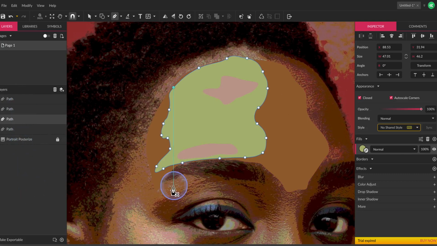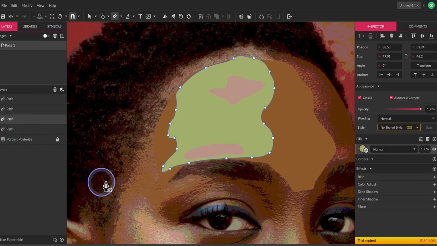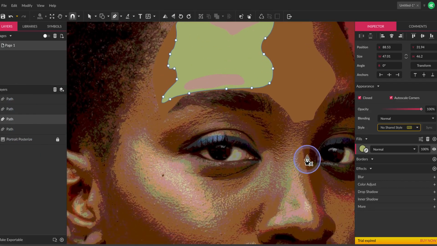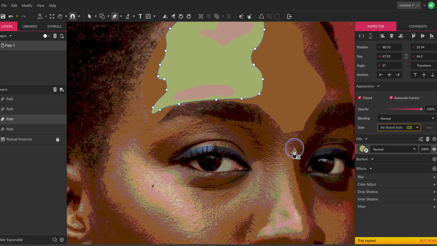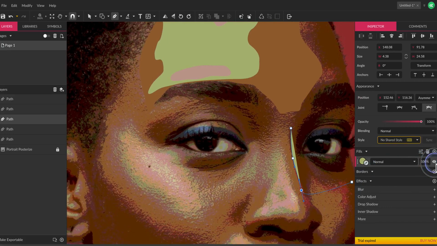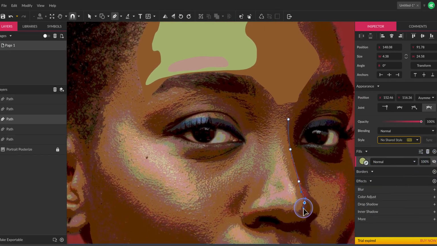You're going to get a lot of vectors, especially if you're doing something like a face. A couple of tips. If I'm coming down here to do the nose, and the nose is the exact same color as this brown up here, I don't have to make it all one complex shape. The cool thing is that I can make it another shape, so it's smaller, it's more manageable. But as long as I make it the same color and they overlap each other, it'll work. It'll give the illusion. So I'll show you what I mean here.